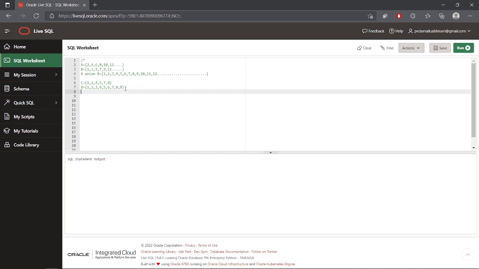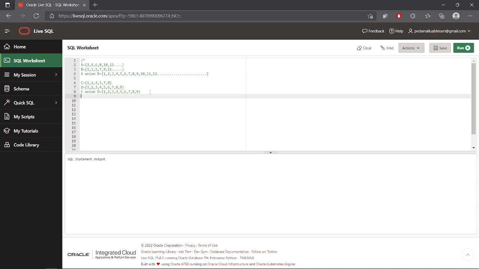Now, if I need to write C union D, it will be 1, 2, 3, 4, 5, 6, 7, 8, 9, because it includes all the numbers present in C as well as in D, and you shouldn't repeat any element. The elements 1, 2, 4, 5, 7, 8 are repeated in both, but we write them only once. So these will be the elements of C union D.